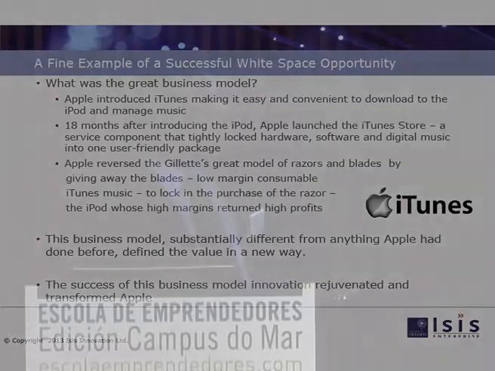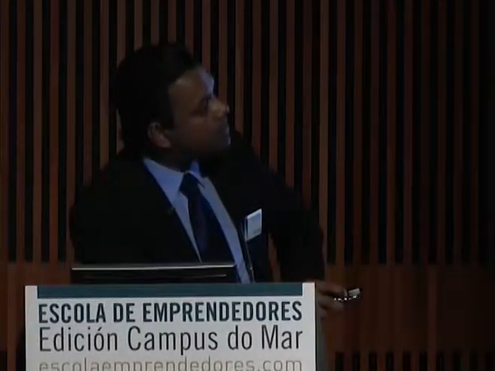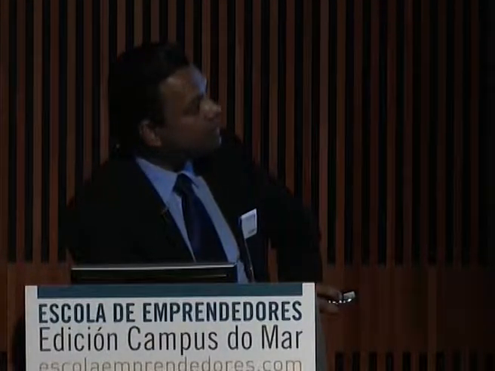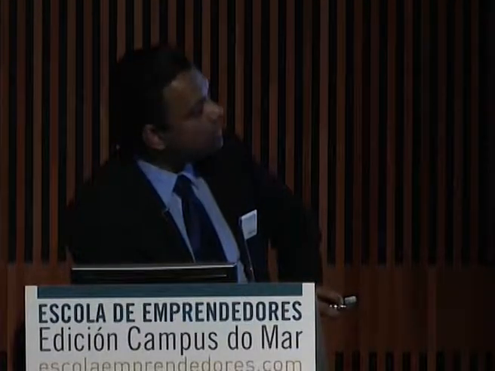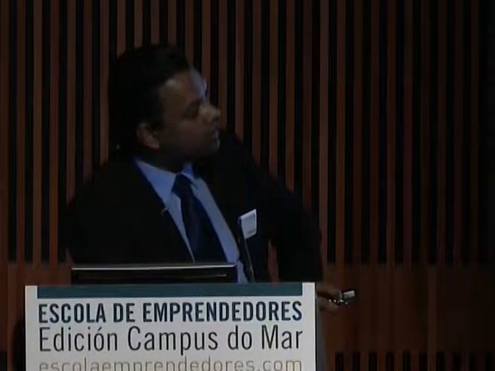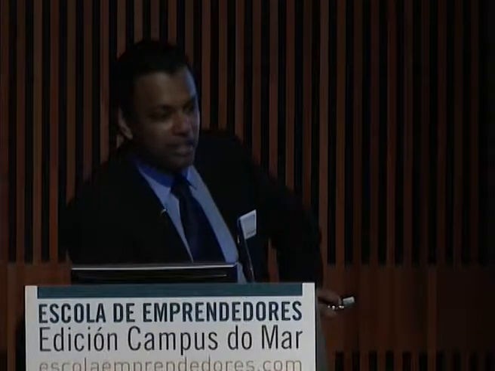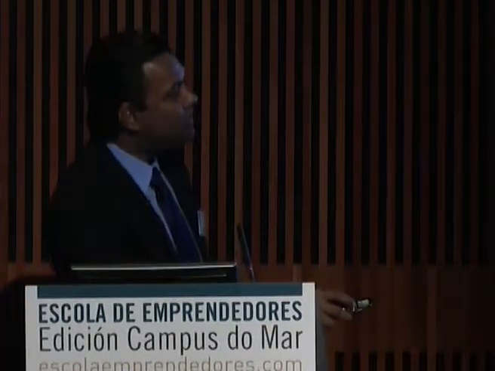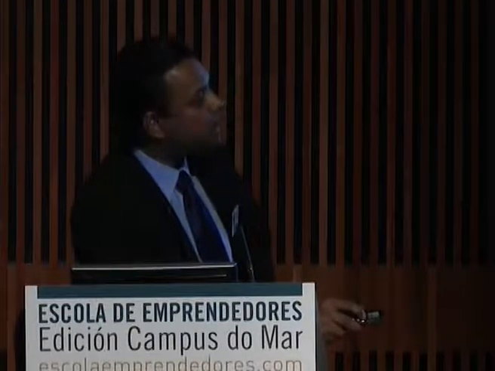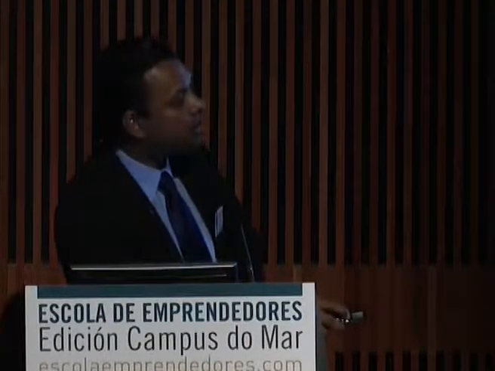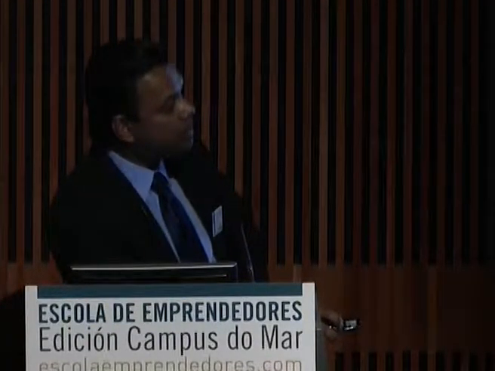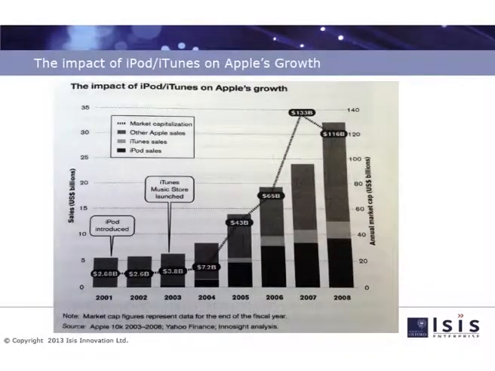share. So basically, Apple reversed Gillette's great model of razors and blades by giving away the blades, low-margin consumable iTunes, to lock in the purchase of the razor, basically, the iPod, right? So generally, when you buy a razor, you buy the blades, right? So they gave the blades first, and they sold the razor, which was more expensive. So brilliant model. So this business model, substantially different from anything Apple had done before, defined the value in a new way, right? The success of this business model innovation rejuvenated and transformed Apple, saved the company.